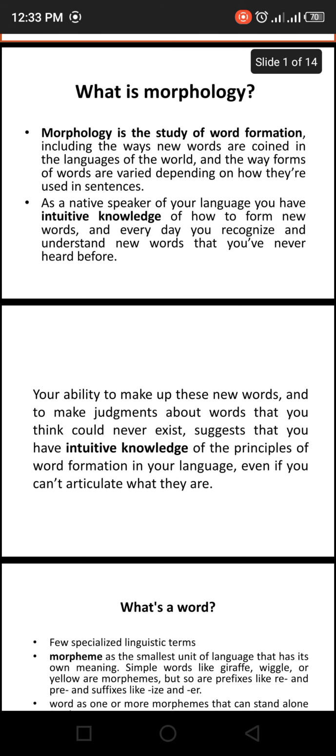Today we are going to talk about chapter number 1 of Introducing Morphology. It is about what is morphology. So basically, what is morphology? Morphology is the study of word formation and the study of the structure of words. It talks about how words are coined in a language, how words are formed in a language, and how words are used in a language in specific contexts.